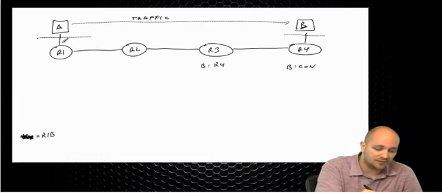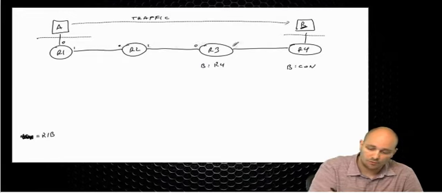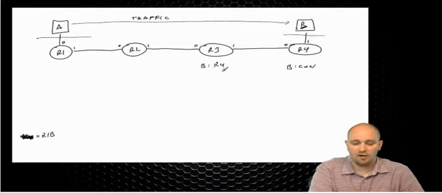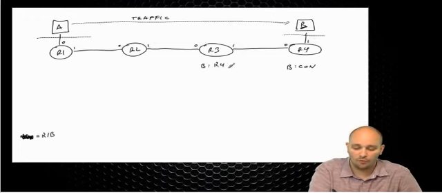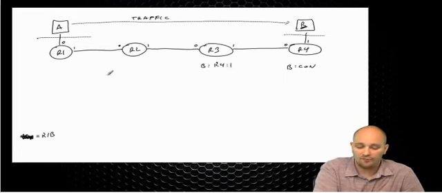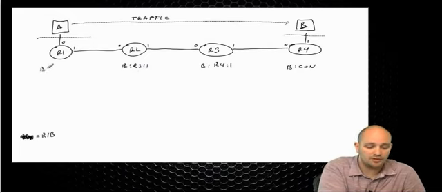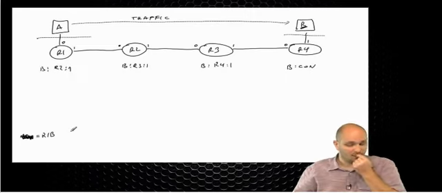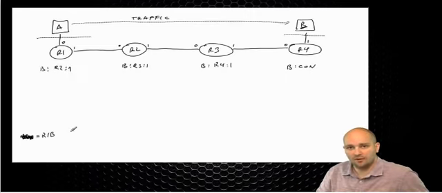And by the way, let me just add the interfaces. So 0, 1, 0, 1, 0, 1, 0, 1. So here we have in our routing table the information that B is reachable through R4, and let's say that it's reachable through interface 1. Here we have information that B is reachable through R3 out of interface 1, and here we have information that B is reachable through R2 via interface number 1. So this is the information in the routing table.